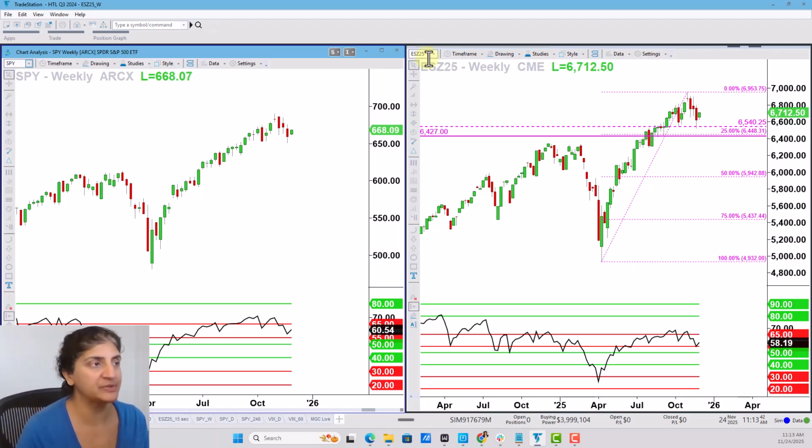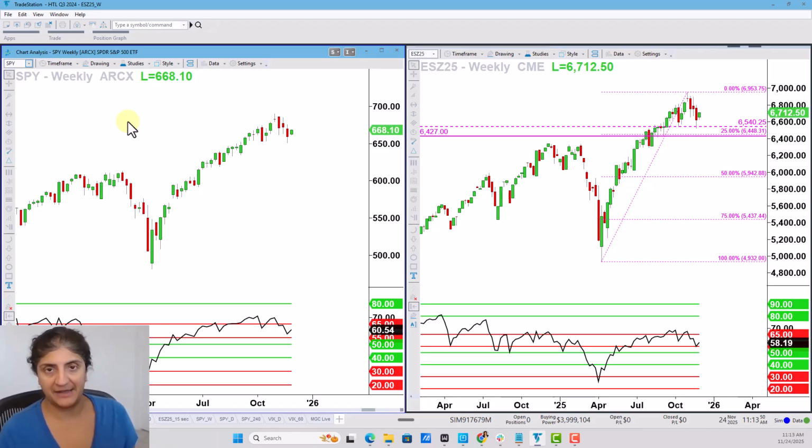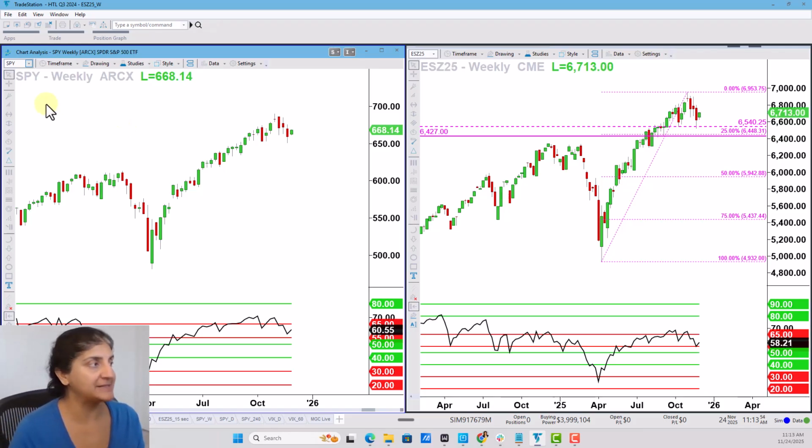So my go-to is the ES futures, right? And that's based on the S&P 500 cash index. Let's look at its related market, the SPY ETF. ETF stands for Exchange Traded Fund, and SPY is the S&P 500 SPDR ETF, right? So you can look those up to find out more about the differences between ETFs and futures. Here I'm going to focus on the similarities.